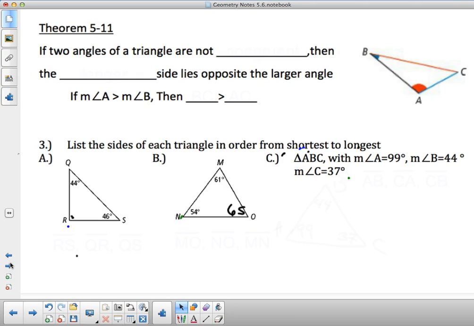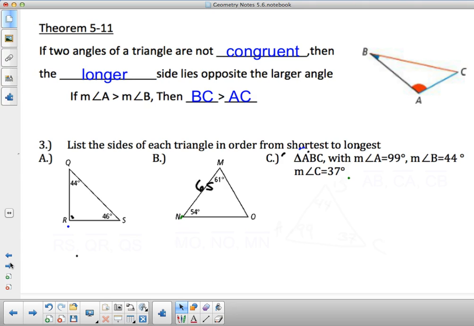Now, the next thing is, hey, look, 5-10 was just numbers. It was relationship. 5-11 is the same idea. If two angles of a triangle are not congruent, then the longer side lies opposite the larger angle. Longer side lies opposite the longer. Hey, that's just the converse of what we just did. They're converses of each other. Crazy. Are you surprised that we have a property and then we learn about that property's converse? I mean, that's pretty much what we've been doing the whole year since we did chapter 2, working with converses.